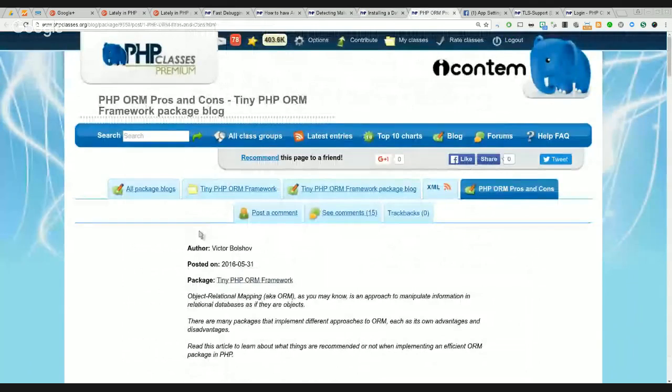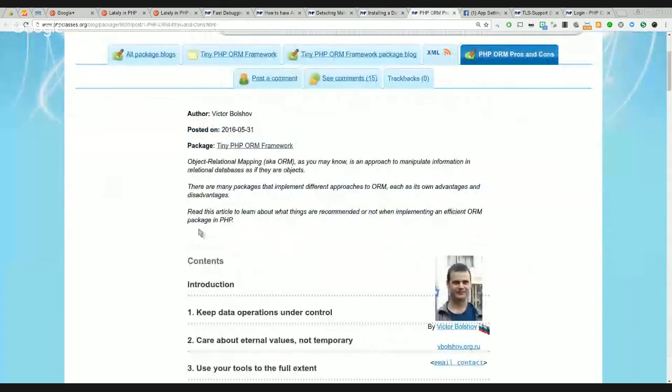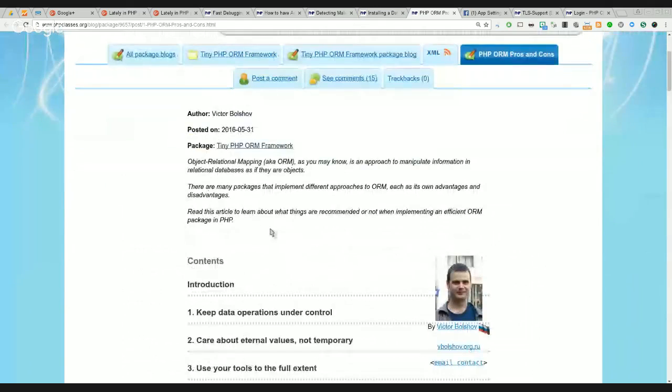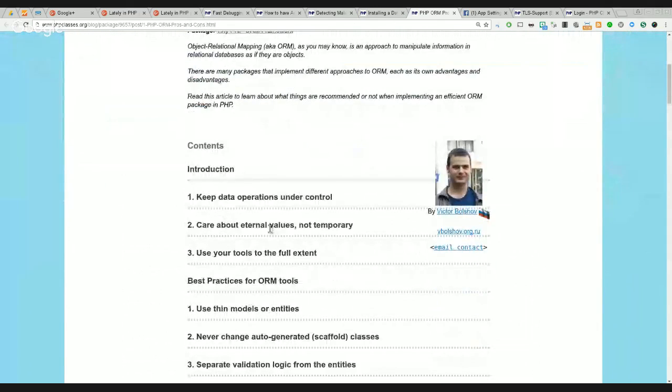Finally, one interesting article is from Viktor Volchov from Russia. It is written inside the blog of his package Tiny PHP ORM, and basically what he talks about is the good and bad things about the current ORM tools.